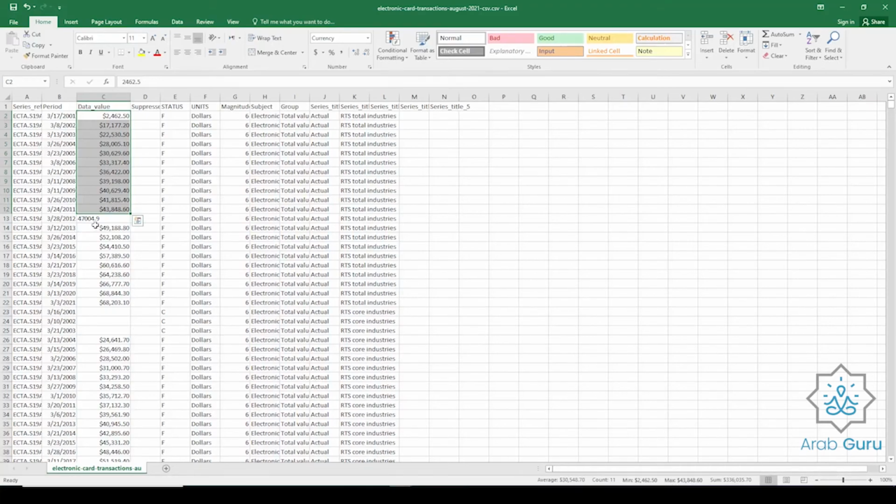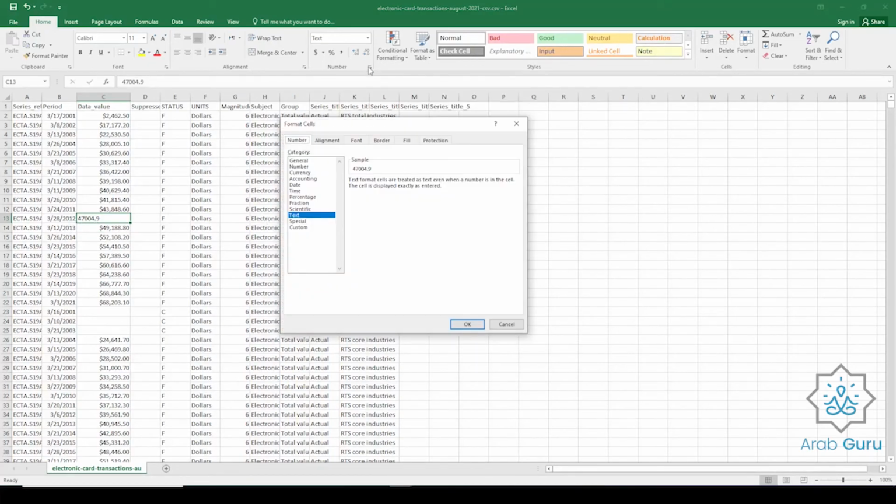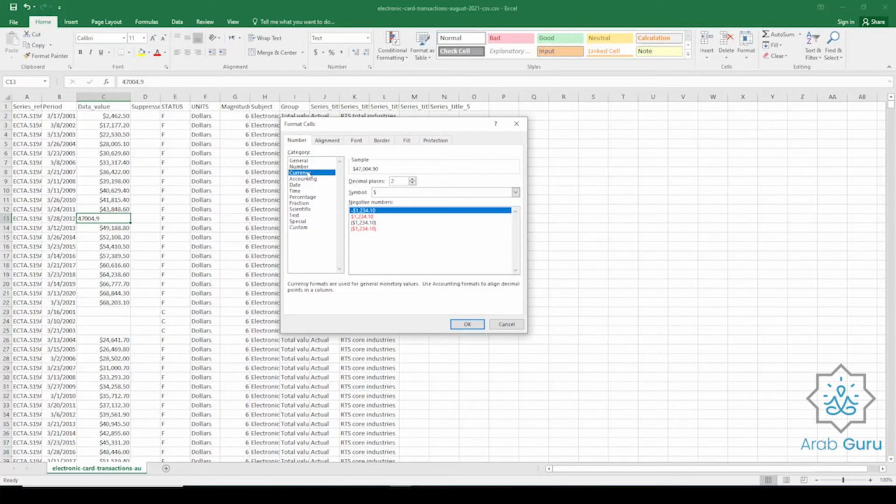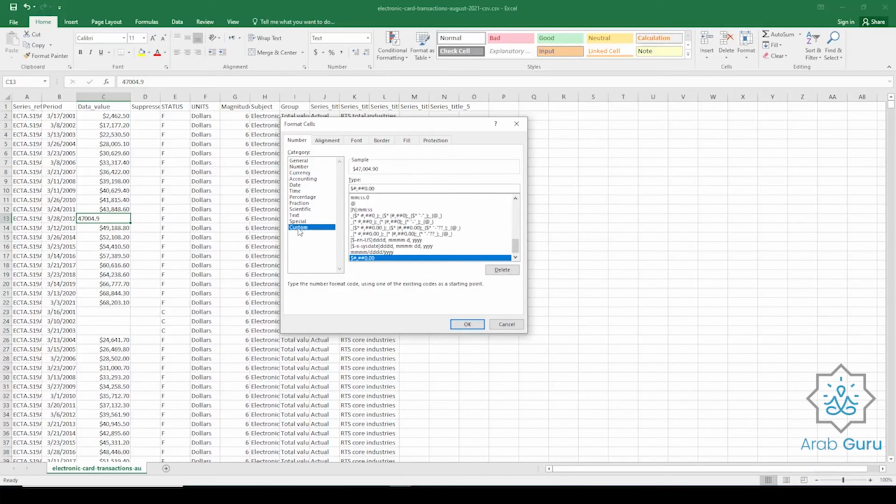Okay, let's come again to the number stored as text like this and go for numbers and change it from text into currency again. Also, we have seen the custom, which gives us some symbols that direct Excel to act in this way.